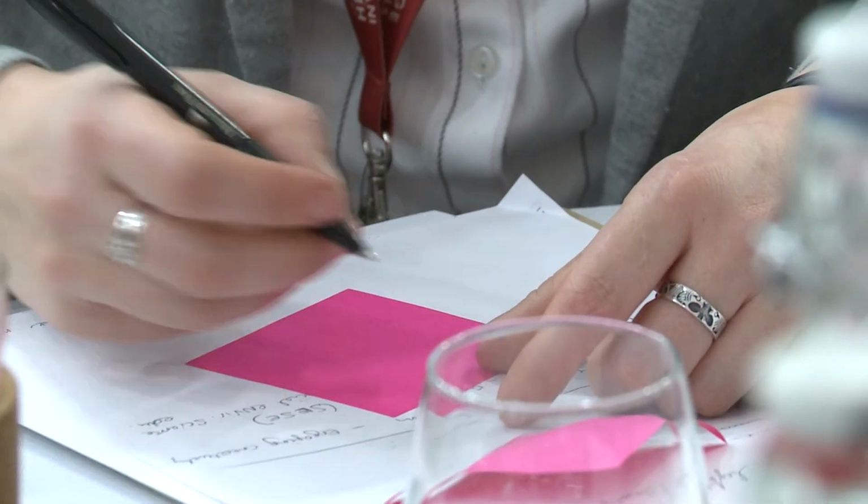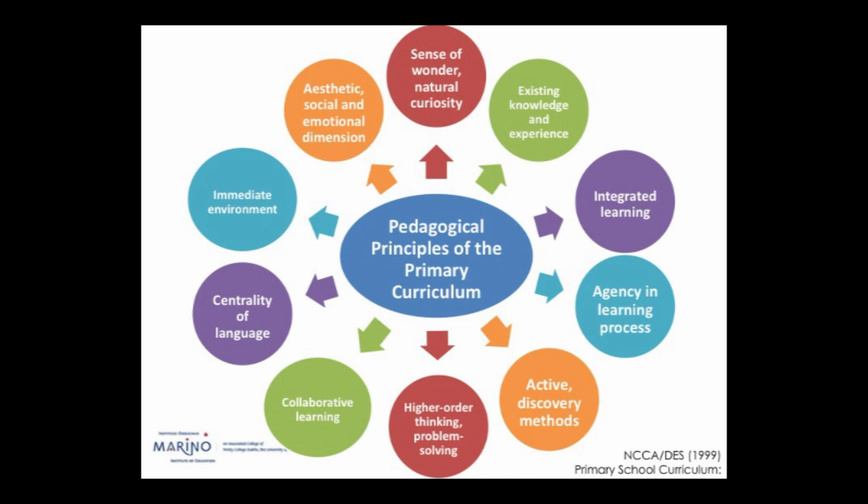Thank you. And I'm sure there's lots more from each of you. But this is just as a guide. This is what the primary curriculum sets out as its pedagogical principles. So the main principles for teaching and learning within the primary curriculum. And I bet you'll discover that almost everything that you've put has actually mapped very nicely onto this. And if it hasn't, we can always talk about that in a couple of minutes.